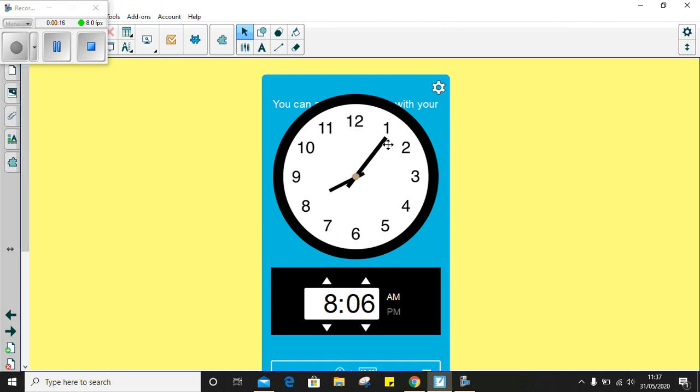We know that quarter past is when we are a quarter of the way around the clock. So here we are looking at 8. It was 8 o'clock. We are 15 minutes, a quarter of the way around the clock. A quarter of that time has passed. When we are looking at quarter to, 45 minutes, 3/4 of that time has passed, but we are looking towards the next hour. So we can see that we are a quarter of the way to 9 o'clock.